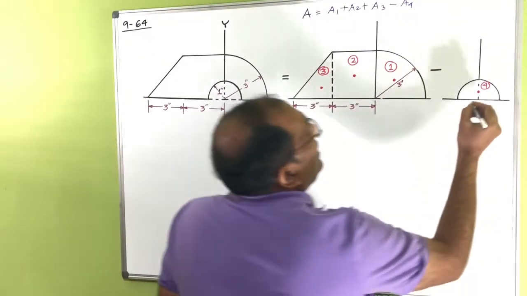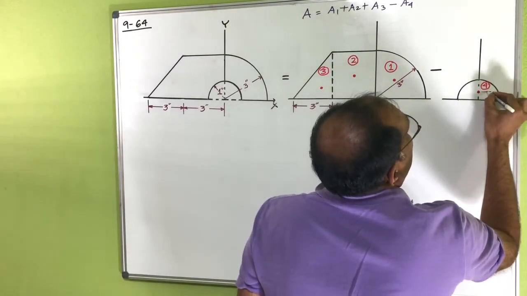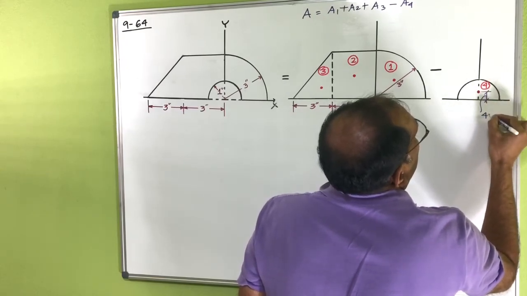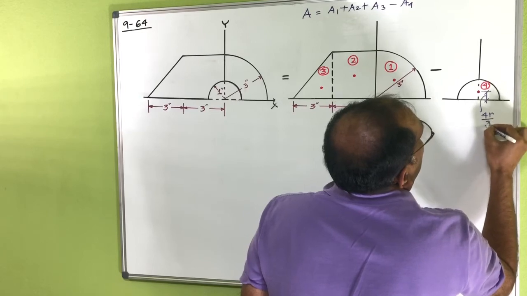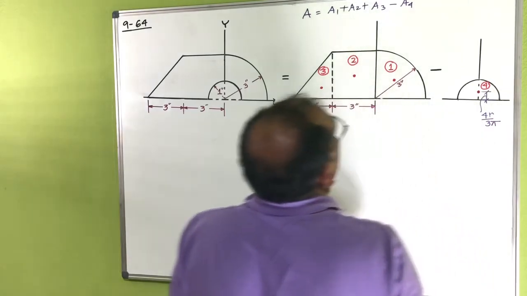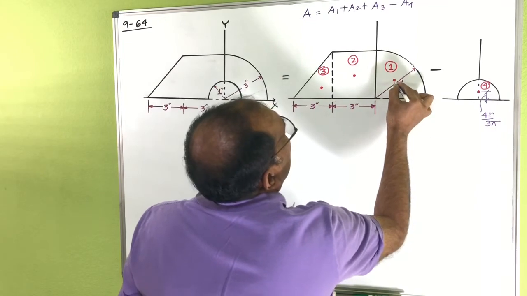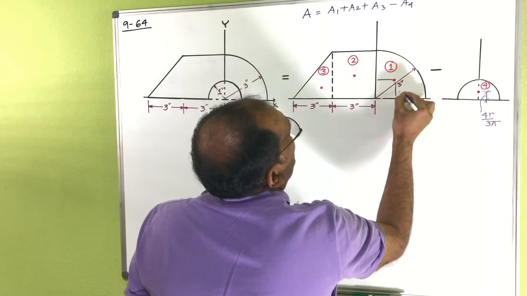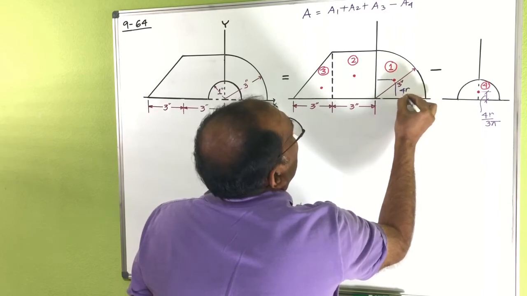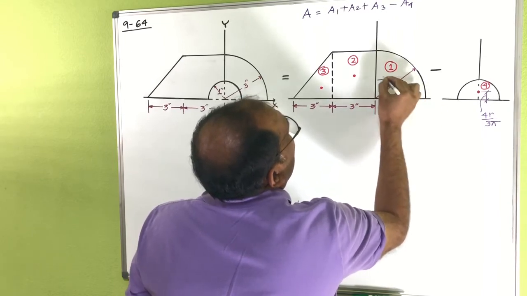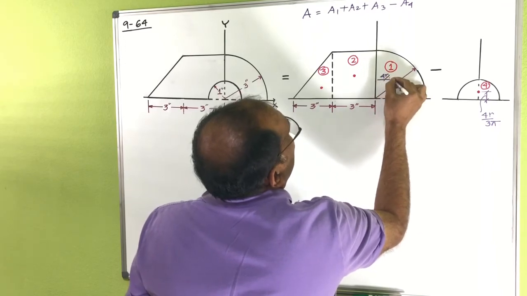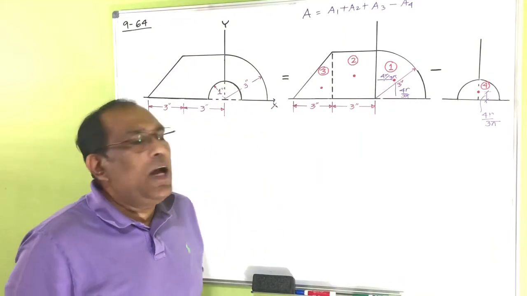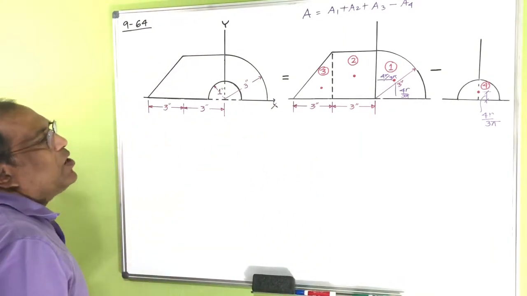So that's actually here, the distance here is 4r by 3 pi. Similarly here, this one is also 4r by 3 pi, and this is 4r by 3 pi. Okay, now we can just start working on that.